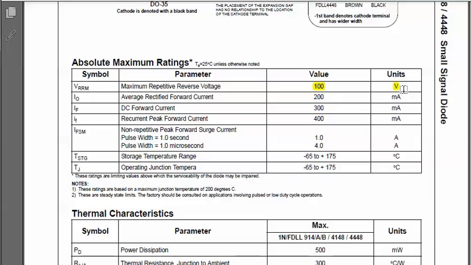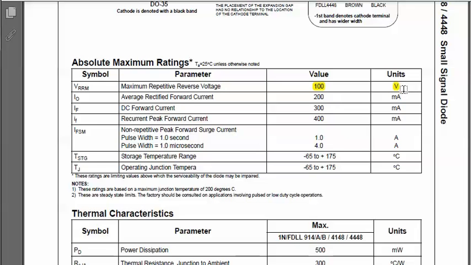That's analogous to saying there's a maximum working pressure for a check valve. Remember, I used that analogy in the first lecture. When the check valve is blocking water flow in the reverse direction, it will block it up to a certain pressure, and beyond that, the valve may fail. So maybe it's 100 psi. But for the diode, the blocking is a voltage rating. Typically, when you design a circuit and you put in a diode, or this is true for any semiconductor, as a rule of thumb, you don't want to go beyond about 80% of the rated voltage. So I would not use a 1N4148 in a circuit that would ever apply more than 80 volts across that diode, even though it's rated for 100 volts.